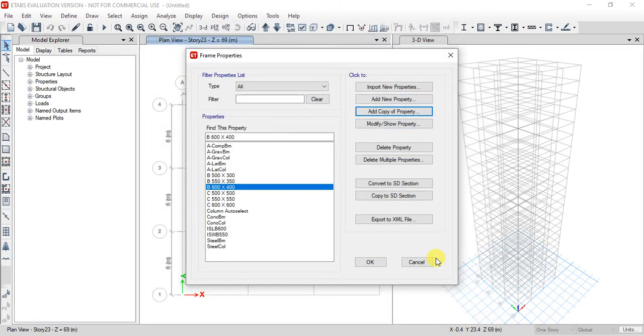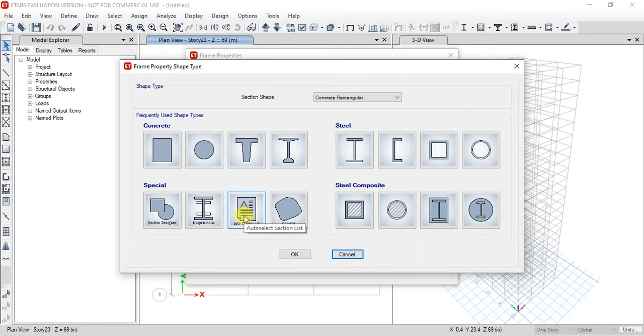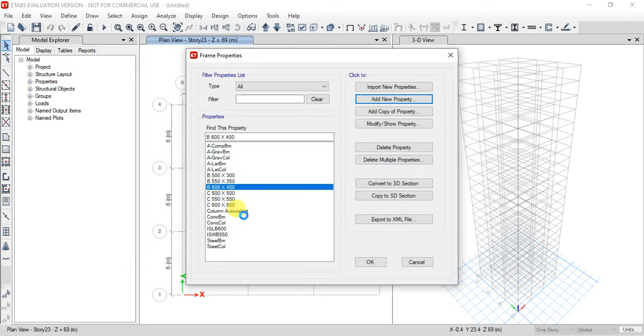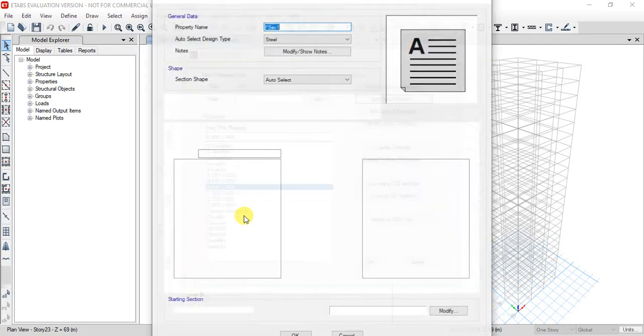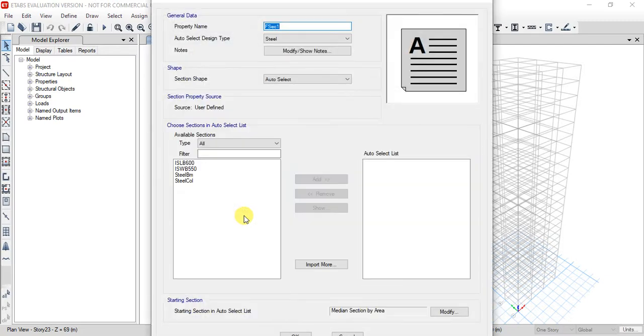Now we will have to add the auto select list property. So click on add new property and select the auto select list. Give the property name to the beam as beam auto select.